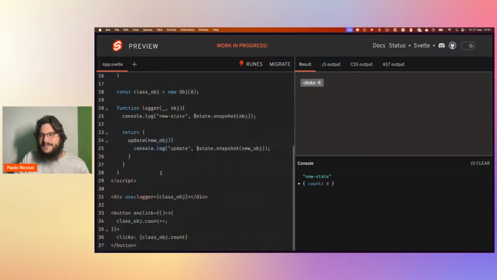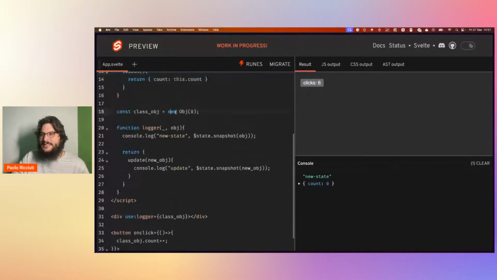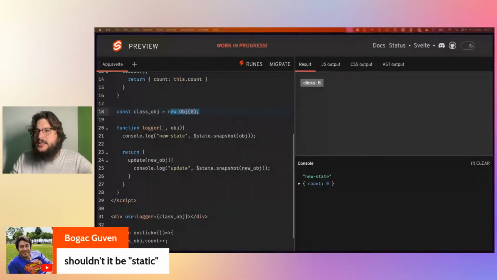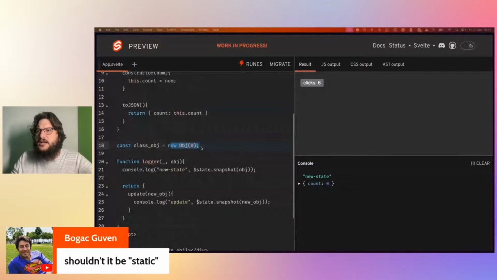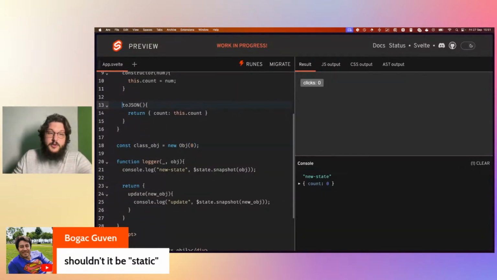So why is that? Like before it was working. The problem lies in the fact that, as you may know, classes kinda block the reactivity. Now, shouldn't it be static? No, it's not static. I mean, probably either static or dynamic. No, actually, it needs to be dynamic. Oh, you know why? Because you need to have access to these inside toJSON, because every instance has a different log, right? So you actually need to have access to this.